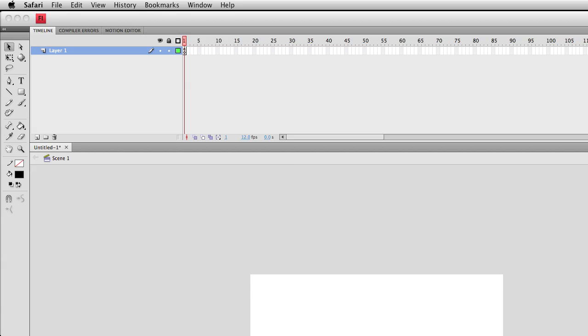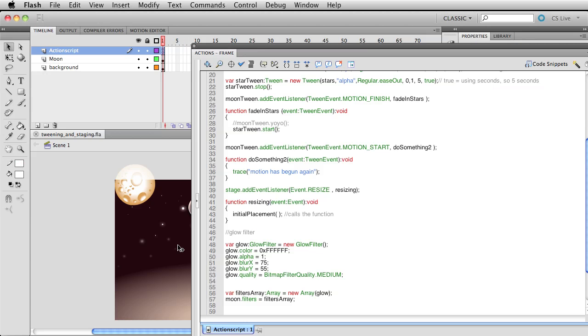I've said this in many other tutorials, but learning programming is often about remembering not the code itself, but the last place that you wrote that code. So I have tons of documents, ones like this one, tweening and staging, where it's not that I remember exactly the order of the things on the keyboard that I have to type. It's that I remember I typed that once before, so I'm just going to open up that document and cut and paste the chunks of what I've previously done.